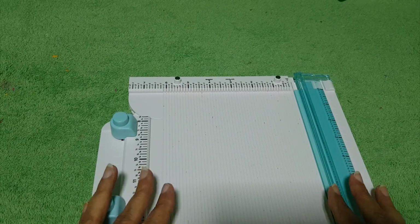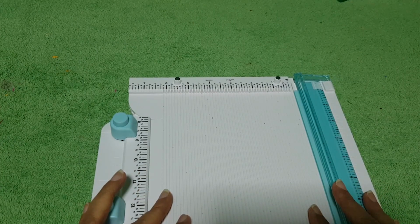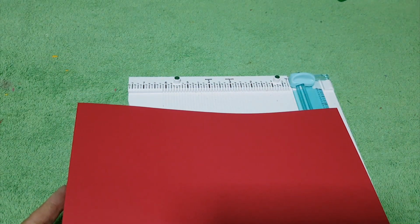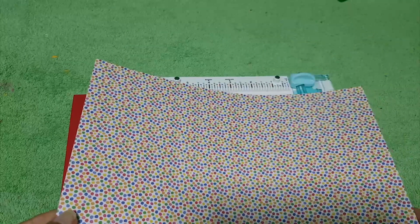This tool is from We R Memory Keepers. It's very easy to use. For this mini explosion box, we'll be needing red cardstock and any pattern paper.